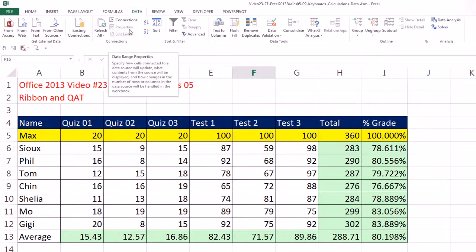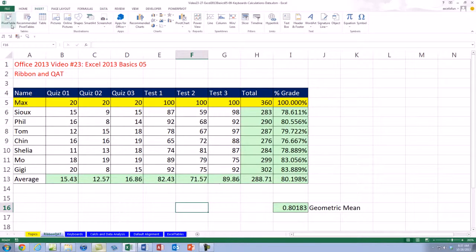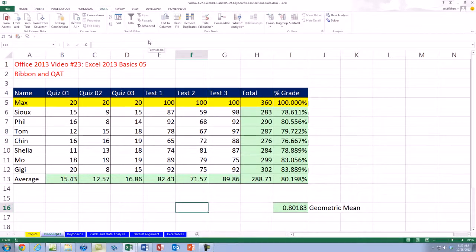Now, customizing. Customizing came in 2010, so if you have 2010 or 2013, you can customize the ribbons. Now notice there's some real estate over here, so you can actually create a new group and a new button. So the one we're going to do is, we learned last video that Insert Pivot Table is on the Insert menu in the Tables group, which I guess sort of makes sense. But if you've been using Excel a long time, or you do data analysis, well, wait a second. Pivot table is like the most amazing data analysis feature, and it's not in this ribbon. So let's see if we can customize it and add it.